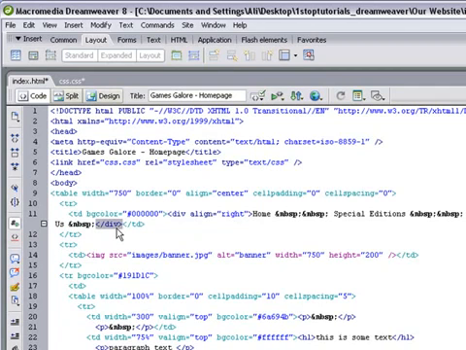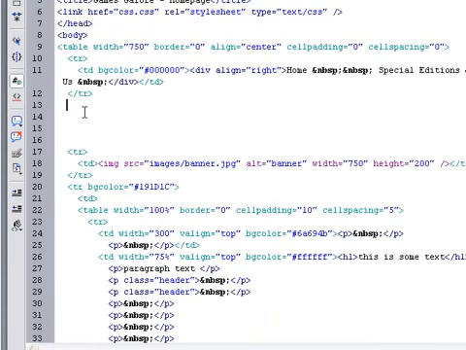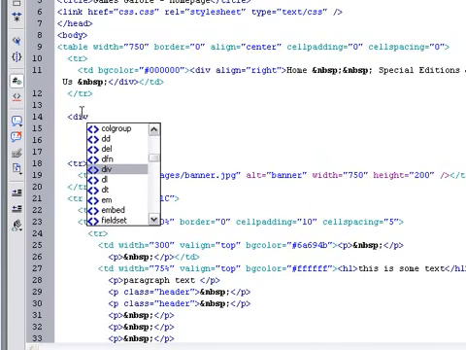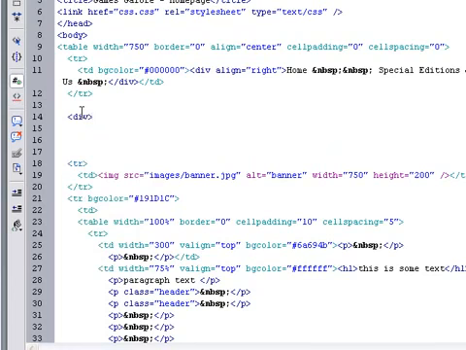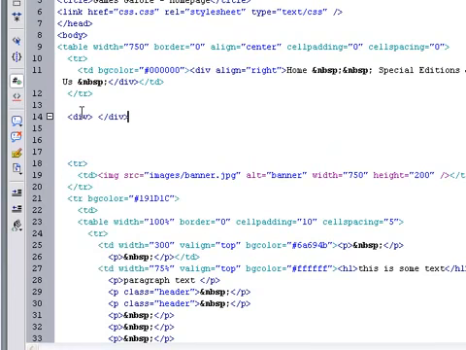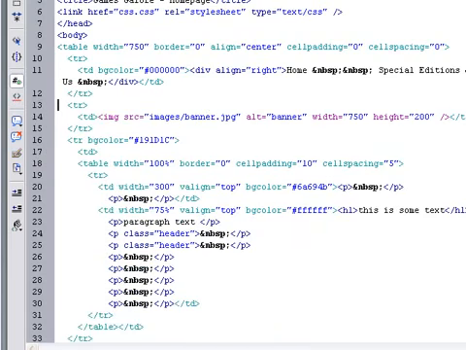A div tag is just very simply a container. Everything that's in a div tag is contained by it, and with that we can apply styles to it. So just check that it has it, and I'll show you how you write it. I'll just put it here quickly. You just do a back bracket, div, forward, and then you would have all your links there, and then to close it you would do the same again, but this time you have a backslash, and it would finish it. So you would have this at the beginning, and this at the end. That's if you haven't got it. More than likely, if you've been following along, you'll have it.